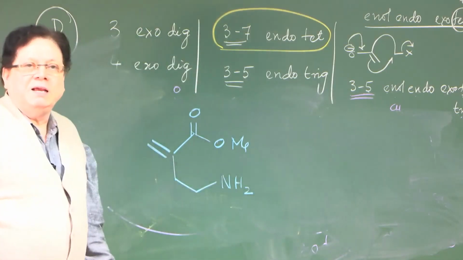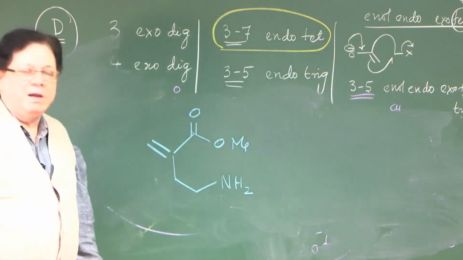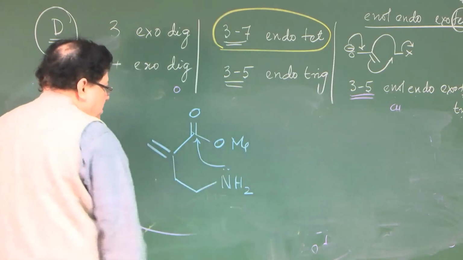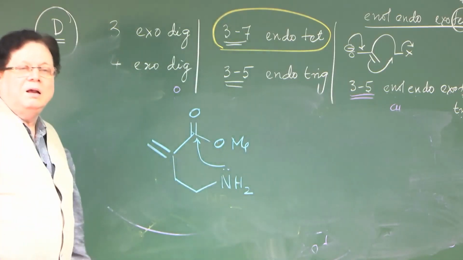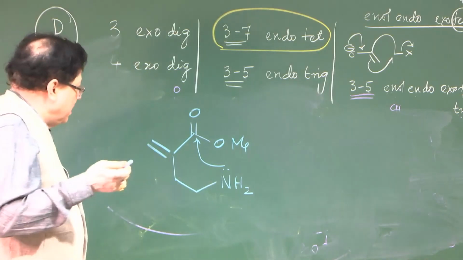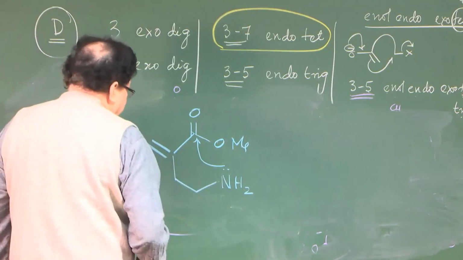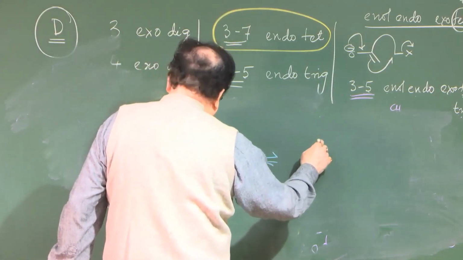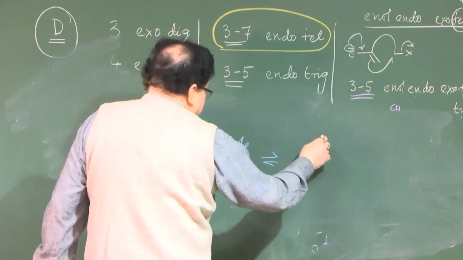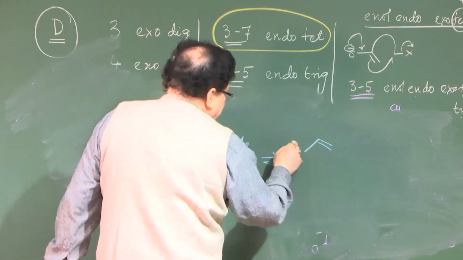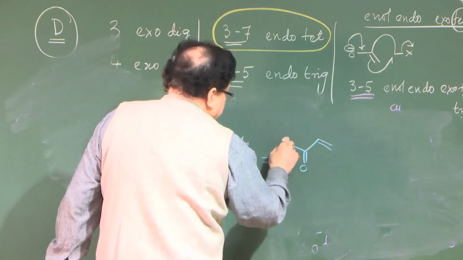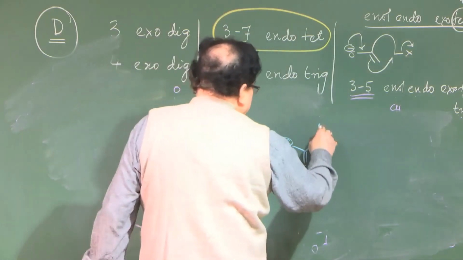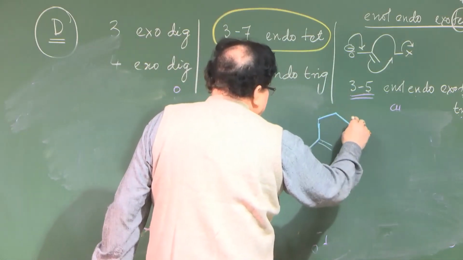So, there are two types of cyclization. This problem, just now we have done that. Here one possibility is that this attacks this carbonyl and finally the methoxy leaves, that gives the amide, that is the lactam. Okay, the gamma lactam, because it is a 5 membered ring. The other possibility is that it can take up another conformation where you have the double bond on this side, and this is the CO2Me. Okay, and then you have CH2, CH2, NH2.